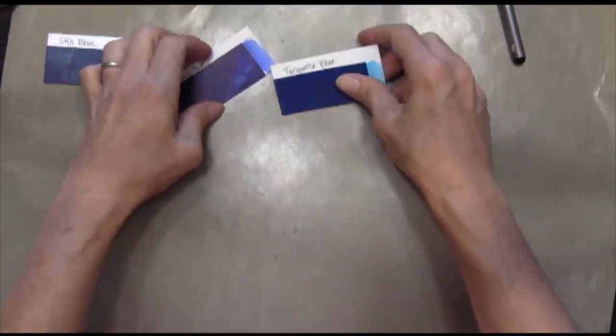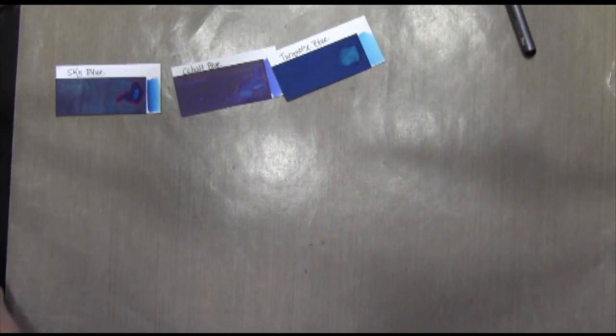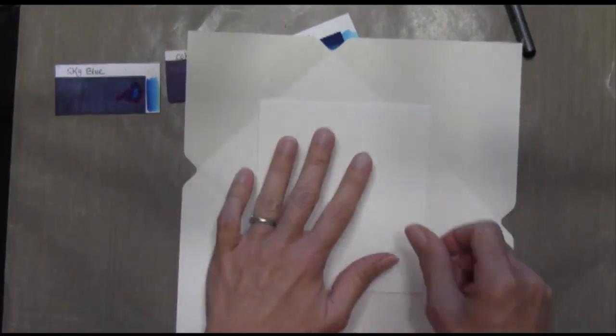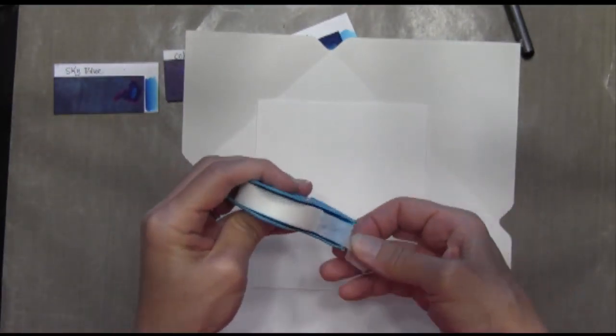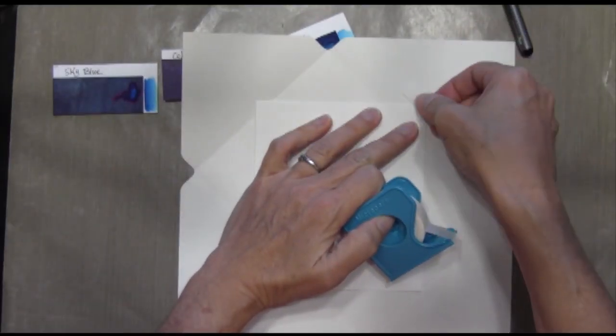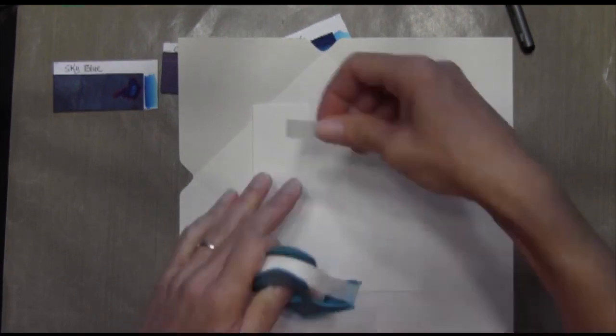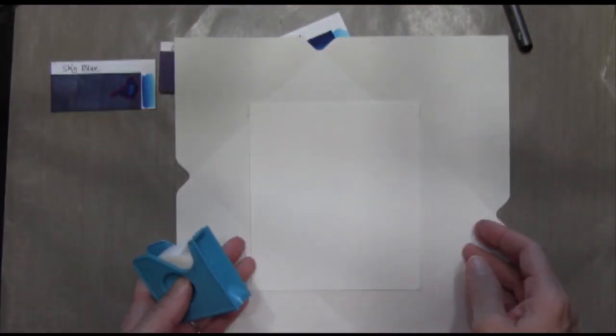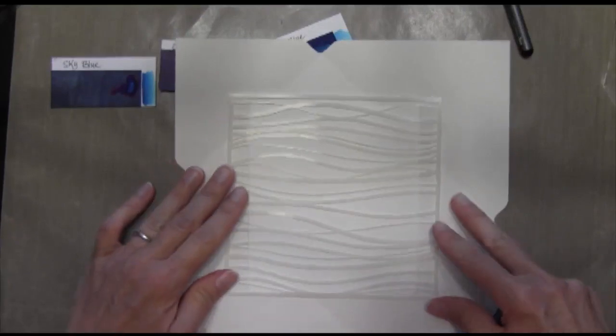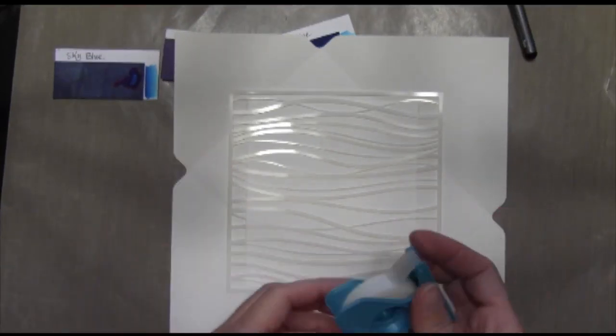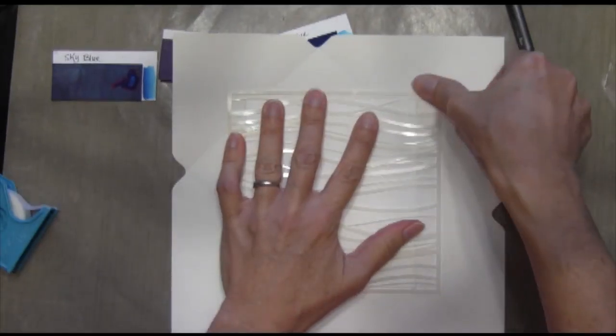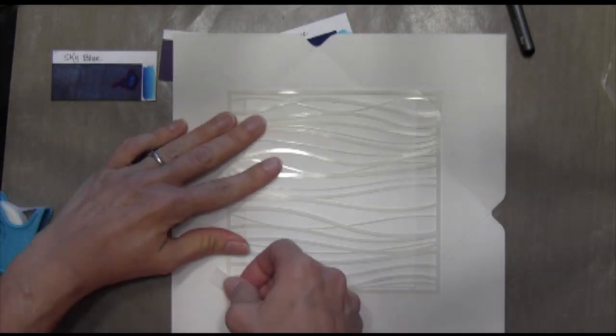And I'm just pulling off the colors I'm going to use and then I'll take my stencil and some Strathmore watercolor paper. Now I'm adhering this to a piece of scratch paper. I was just playing with my envelope punch board. That's where that scratch paper is from. And I'm using this medical paper tape. It's a very thin tape and it goes on and off really easily on paper.